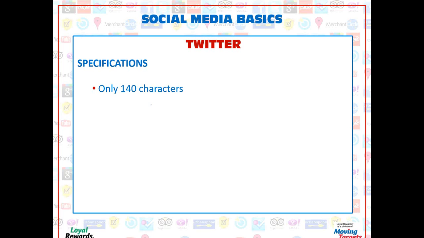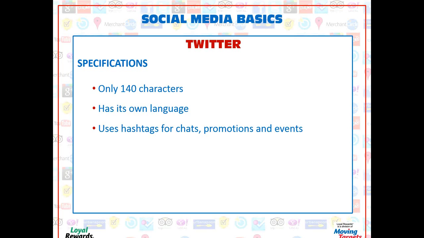And on Twitter, you can only use 140 characters. So you can't even write whatever you want. I've seen a lot of businesses post one thing, and then post 3 or 4 tweets after that just to finish saying what they were trying to say. That doesn't work on Twitter. Twitter has its own language, so you need to keep to the 140 characters. And I'm going to give you some tips on the coming slides on how to keep it under 140 characters.